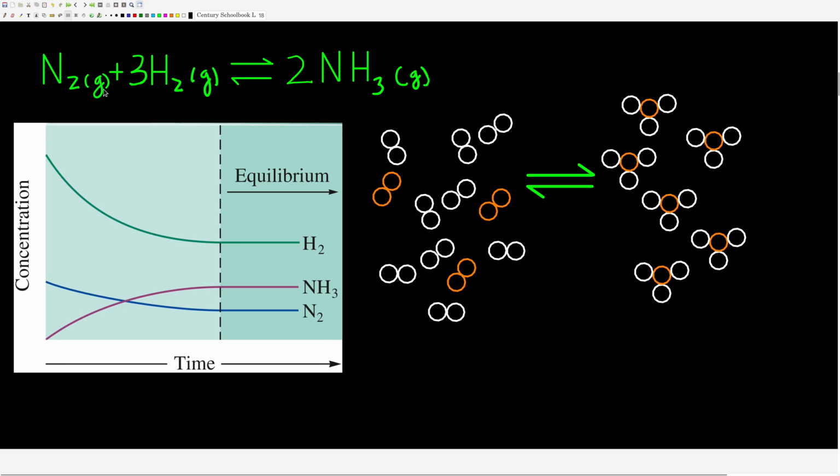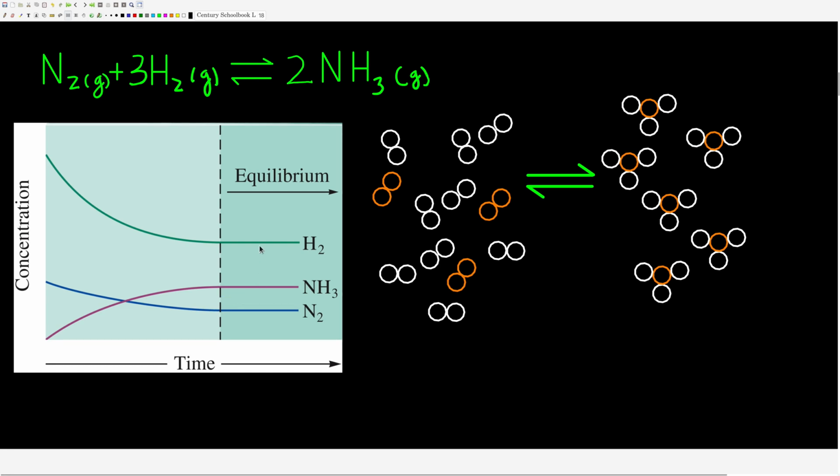At first, when we first put the nitrogen and hydrogen in there, the concentration, now this graph's a little different, this is the concentration, not the rate, versus time. And these are the three separate species. Hydrogen and nitrogen are the two reactants and ammonia is the product. At first, we have some hydrogen and some nitrogen, but we don't have any ammonia. As the nitrogen and hydrogen start combining to form ammonia, the concentration of ammonia starts increasing, and the concentrations of hydrogen and nitrogen start decreasing until at equilibrium, their concentrations stay the same.